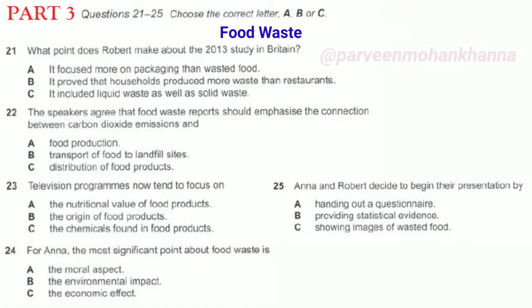Who do you mean by people? Well, the government, industries, people making television programs. Have you seen any documentaries about food waste? Not that I remember. My point exactly. These days, they all seem to be focusing on where your meat, fruit, and vegetables are sourced from. We're being encouraged to buy locally, not from overseas. That's probably a good thing, but I'd still like to see something about waste.